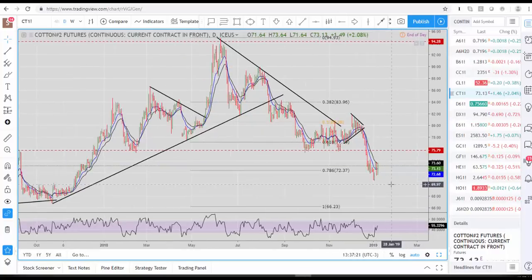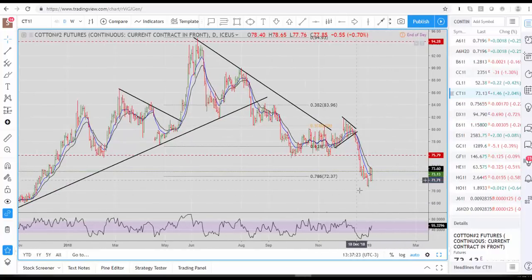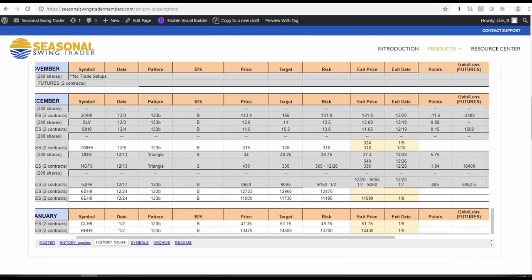We're going to wait for a confirmed bottom formation, and that will likely come via our popular 1, 2, 3 indicator using the 3S code. So we have the 1, 2, 3. Once we break and clear above 73.90 with conviction, we'll likely go ahead and hop on board and look for a trade up to the 80 level. Now, why would you want to pay attention to that particular formation? We'll take a look at how we kicked off yesterday trading that exact pattern.